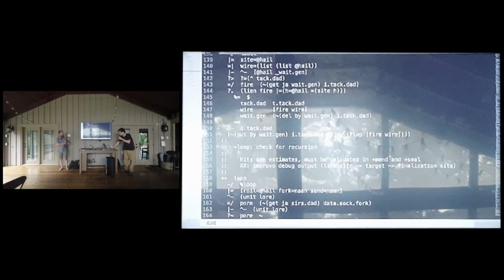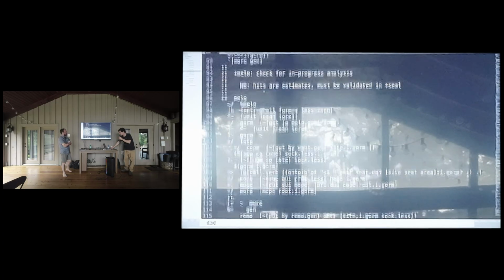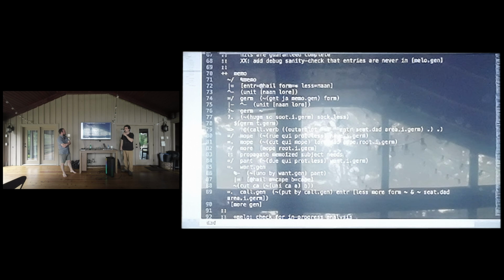But there's an important contrast here. Since we talked about loop, I want to show the code for memoization real quick. The things that are candidates to be memoized have been completely finalized. So we no longer have this problem of our best current estimate of what they need out of the subject. We know everything about them and everything that they need. This code looks very similar, but the check is much simpler.